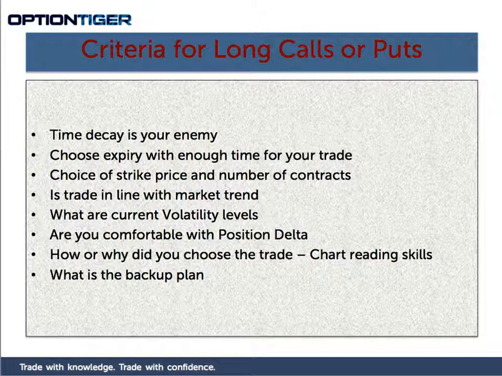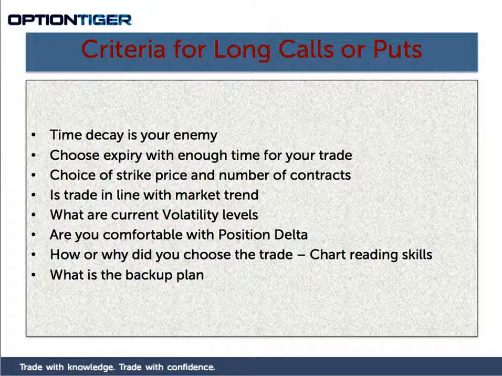So in general, if you're going to take up a long call or a long put, you should at least give yourself 2 to 3 months. Because in the final month, time decay is going to be really exponential and it's going to hurt your option position. In fact, even in the second month, it's going to see some significant time decay. Therefore, I would recommend that if you're going in for a long call or a long put, you choose an expiry series which has at least 90 days to expiry. Once you've decided on which expiry series you want, you have a number of choices to make after that.